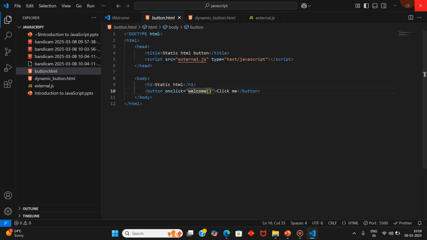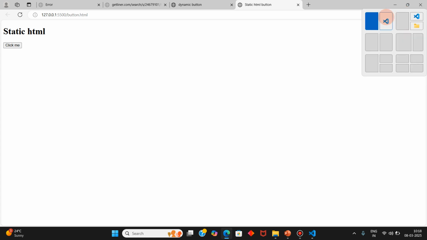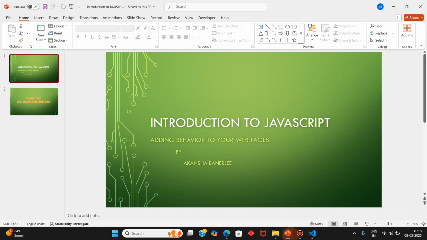So this is an introduction to JavaScript. To summarize everything in a nutshell, in static web pages, in the client browser itself, you can add dynamic behavior to the HTML elements without contacting the server. There are three types of JavaScript you can integrate in your HTML web pages.